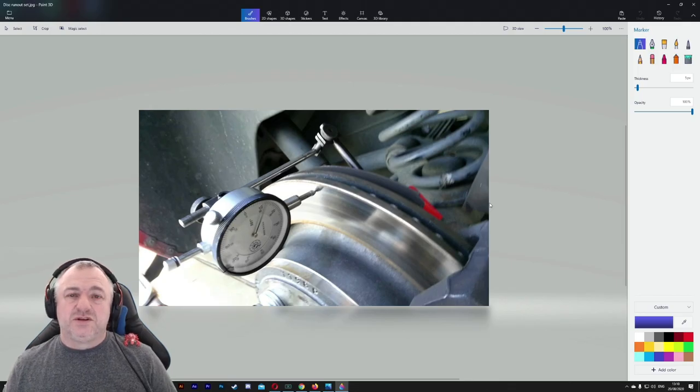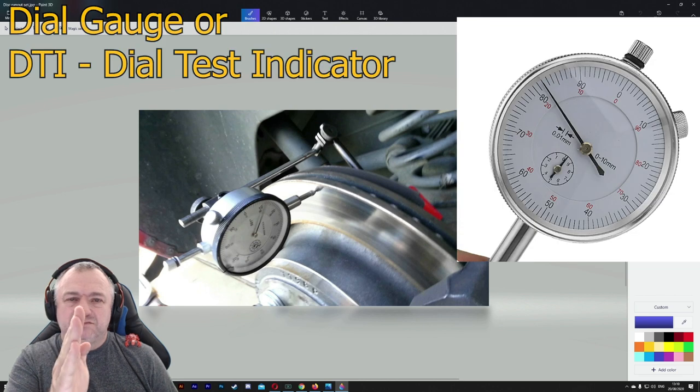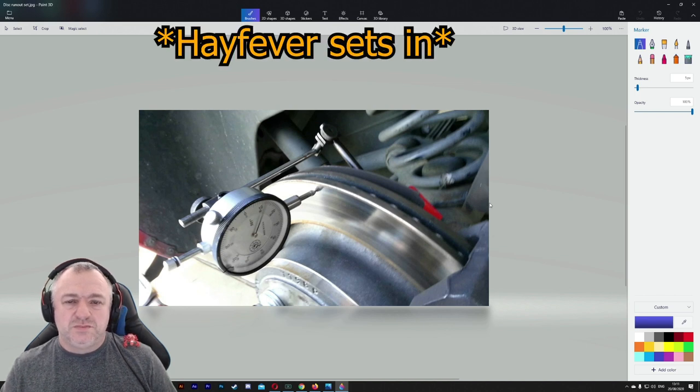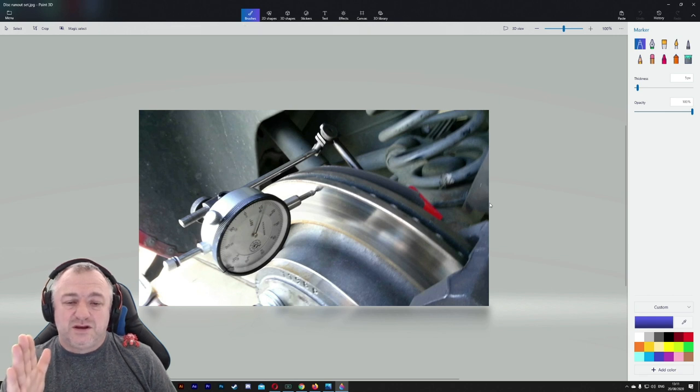Another test we need to do on a disc brake system is called disc runout or lateral runout. So runout is how much the disc wobbles off true center. There's a set tolerance that the manufacturers give you. This tolerance needs to be met, because if you do not have a relatively straight moving disc, you're going to get what we call a brake judder.